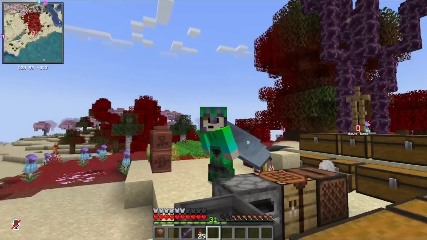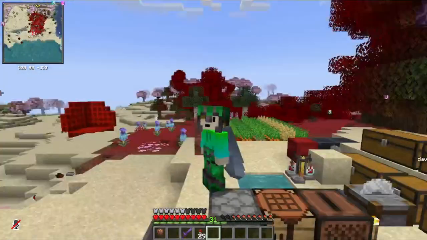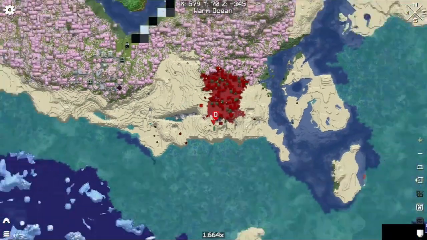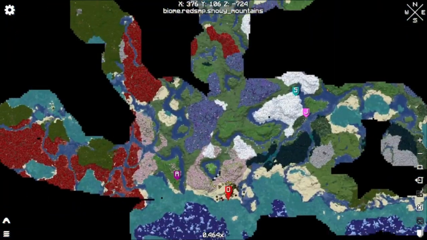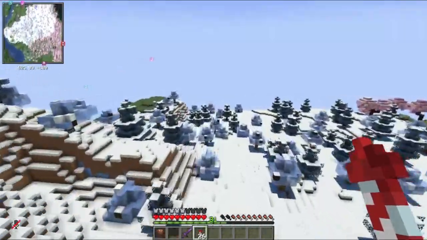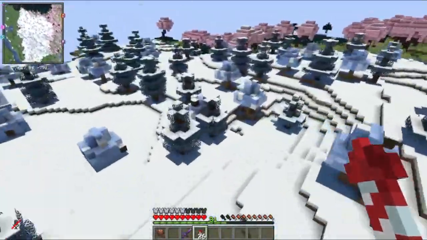So now let's talk about custom world gen. There are a lot of biomes, I still need to discover one. So yeah, there's a lot of biomes in this custom generation. Cherry Grove is vanilla, just the spawning thing has been increased. There's these snowy mountains, which have very cool ice trees and stuff, and it is just a very cool place.